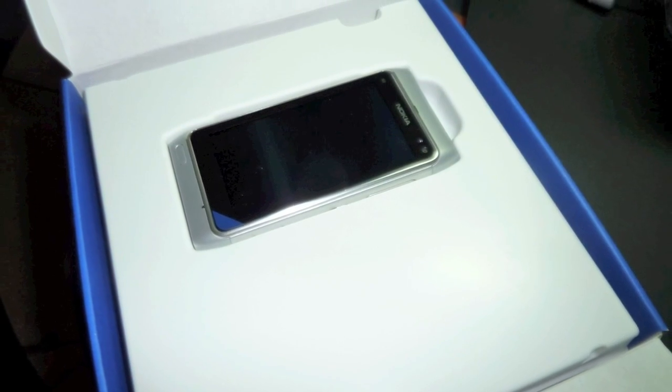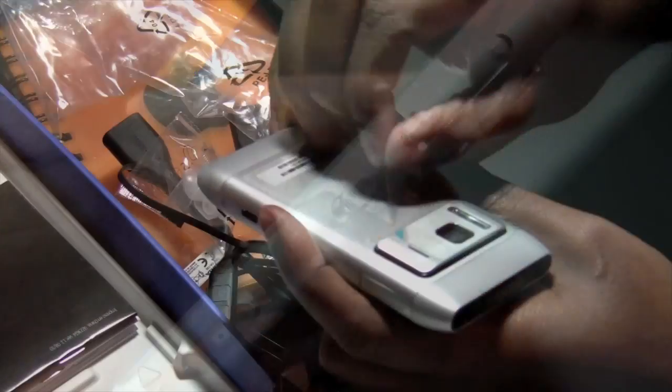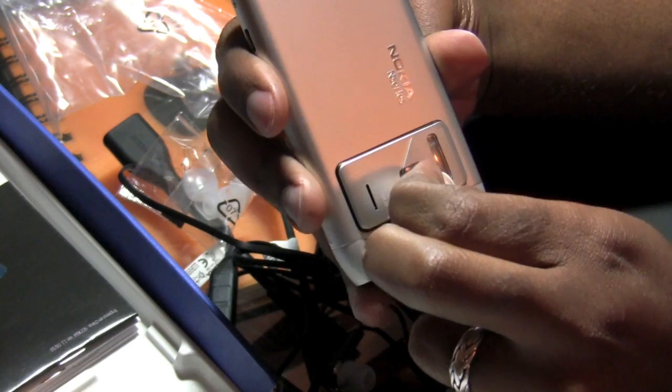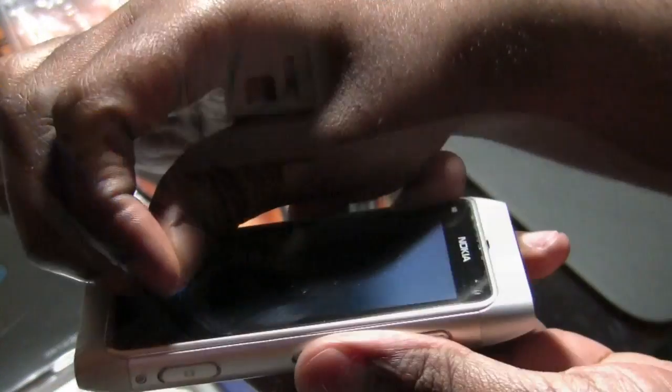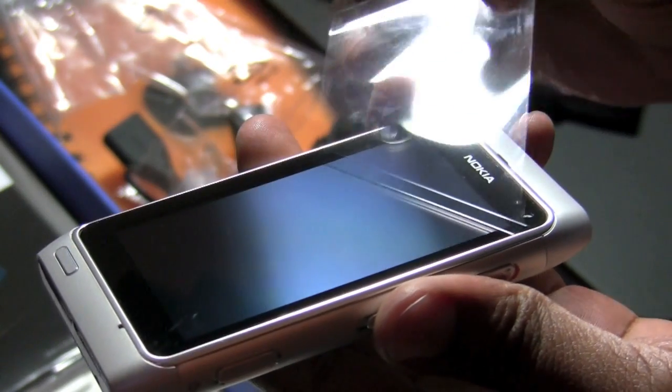Any kind of online pictures or YouTube videos you've seen of the N8 really do not do it justice. You really have to go out to a local Nokia store or order your own and really see how it feels in the palm of your hand.